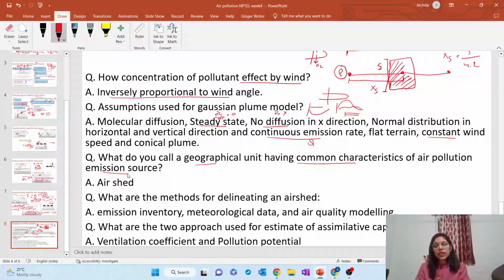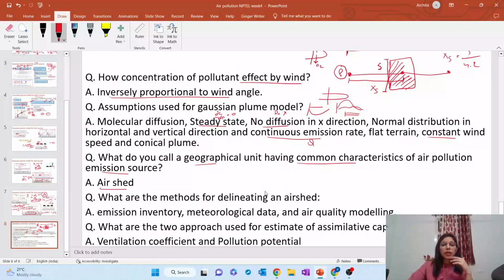So we can say that a particular region, for example, you consider a very small district in, let's say, Rajasthan. In that district, we measure air pollution, and we find that the value of particulate matter, the value of gases, all of that is about the same. The meteorological condition is also not very fluctuating, then we can call it an airshed. That is a geographical unit where the pollution is almost similar. There is not much change in the pollution. Okay, that is what we call an airshed.